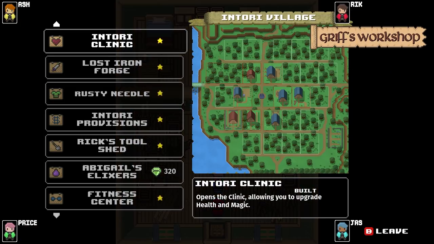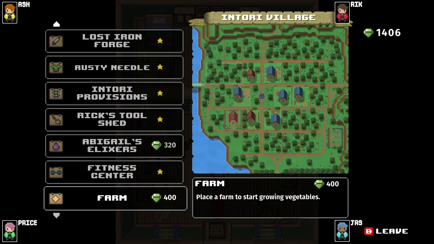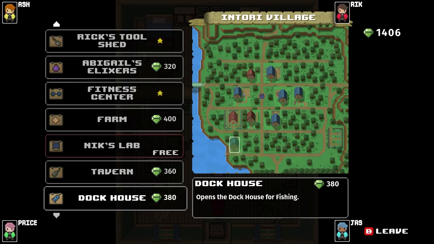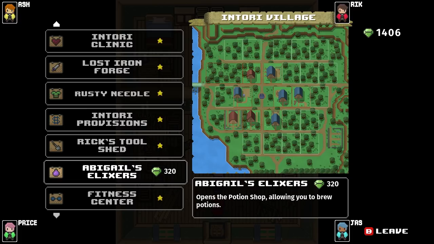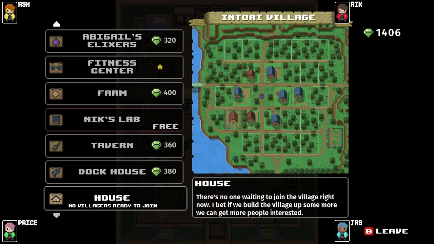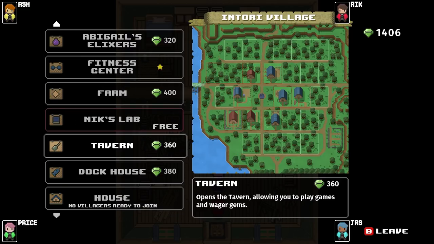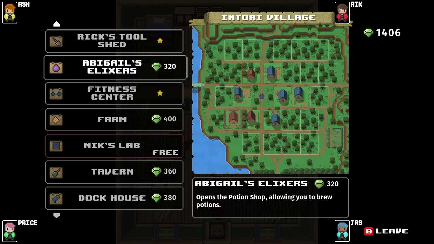I'll chip in the remainder of my gems, though, Jess. Yeah, me too. Potions. Is there not one for, like... What does the doghouse do? What is the point of it? It's gotta be for the kid. Oh, the dock house. It lets you dock. Oh, I thought it was a doghouse. No, my bad. It's for fishing. Get some potions.